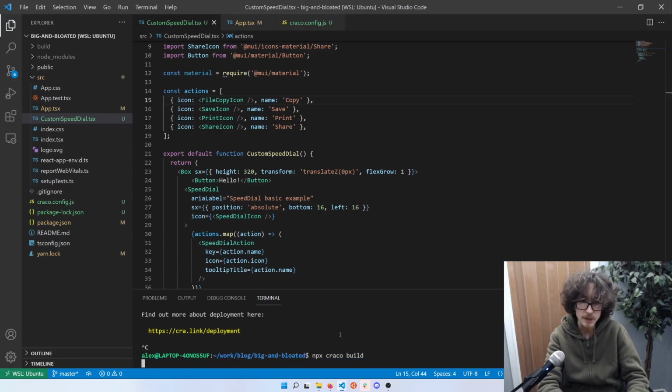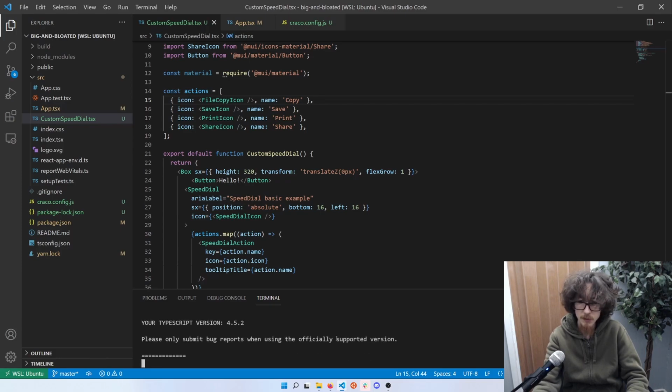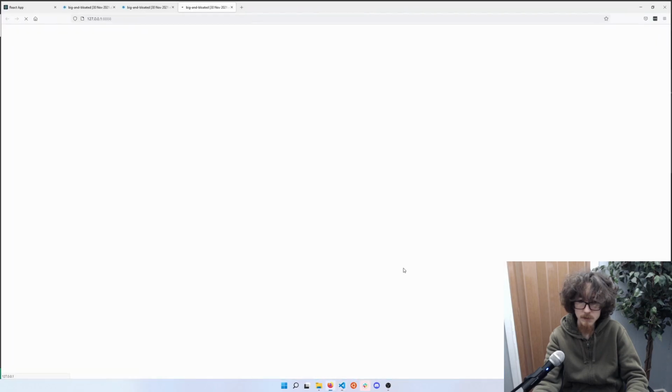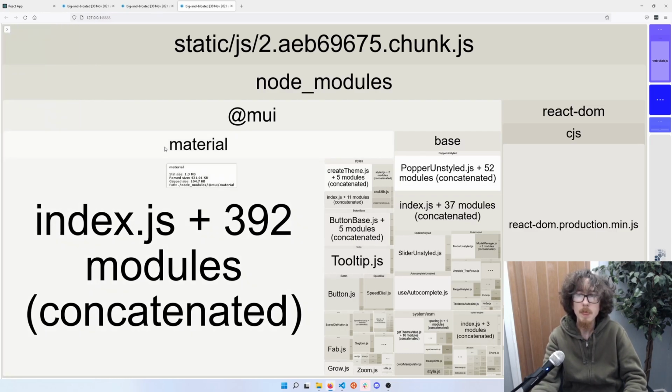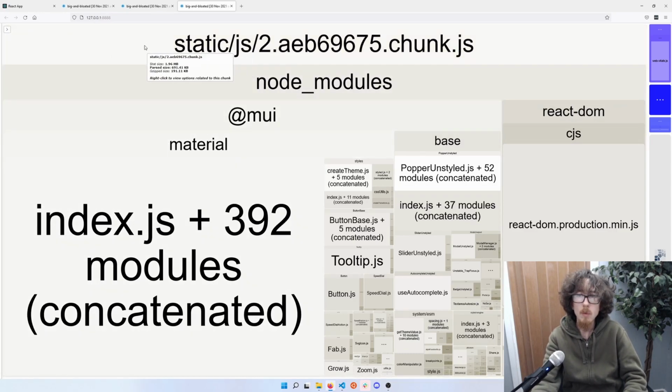So we were sitting at about 660 kilobytes before for the source, and around 200 and something kilobytes for the parsed, and around 80 something gzipped. Waiting for it to pop up. Here it is. All right, third one. This is with a CommonJS import of the entire MUI package. We're up to 1.96 megabytes, so more than 3 times the size.